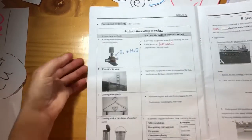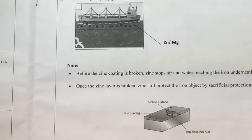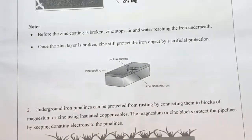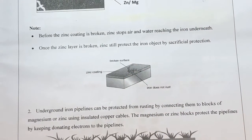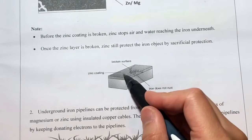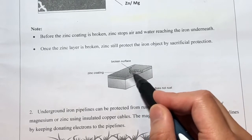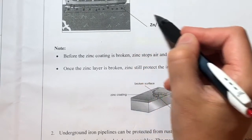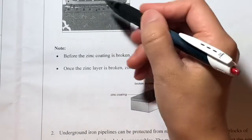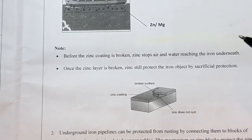However, even if there's a broken part on the same layer, it doesn't matter because zinc will keep on donating the electrons to iron. So even if it breaks, or just like using some small pieces of the more reactive metal directly in contact with the iron object, they can protect the iron object. So remember this one.